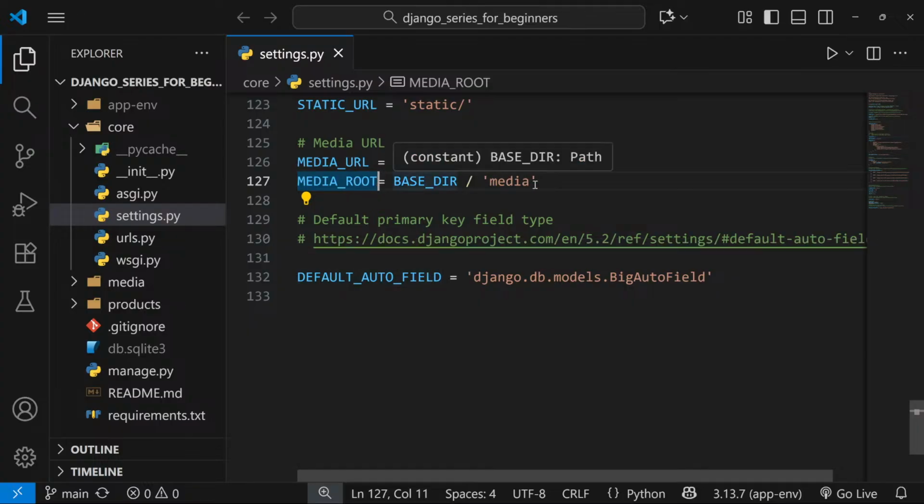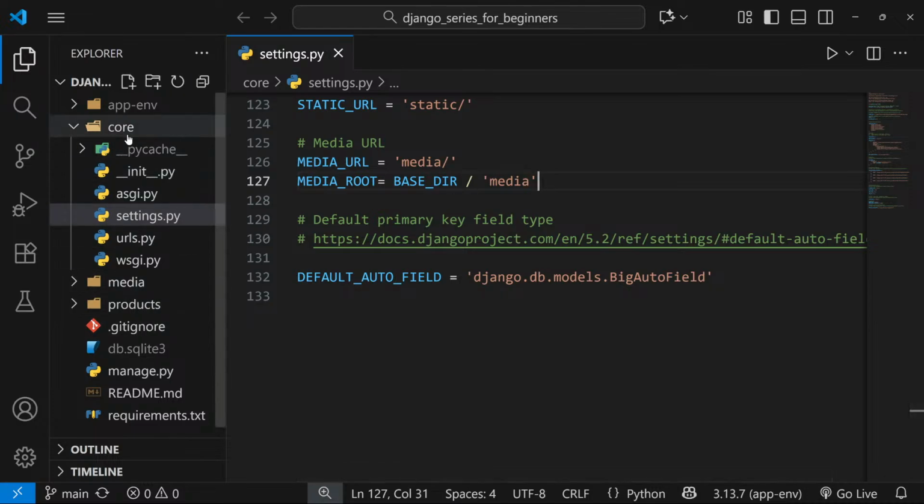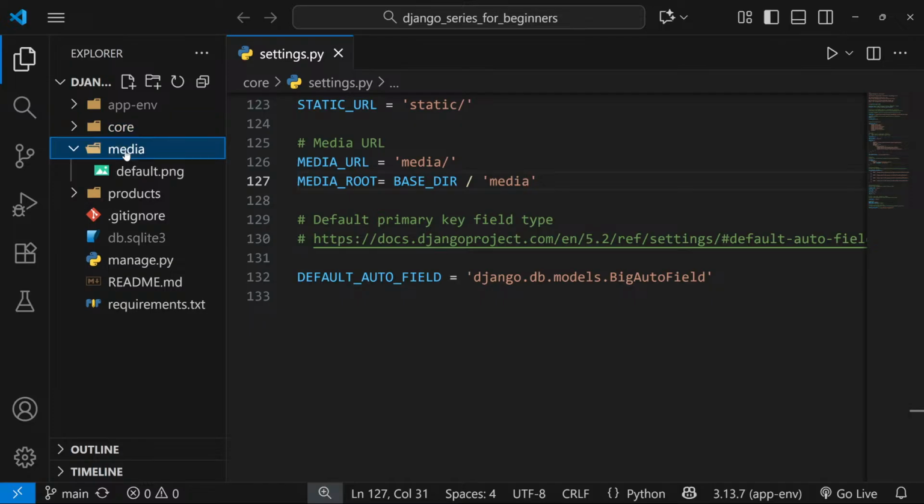So we discussed that the media root is the folder in which Django will be uploading our media, and it's the one on which this /media URL will serve those files that we're going to upload to our server. Now that can be on our local file system in this media folder, or it can also be on a storage bucket or something of that sort.